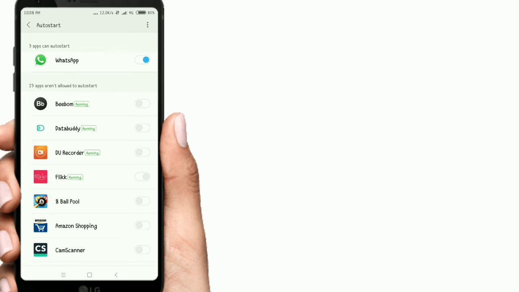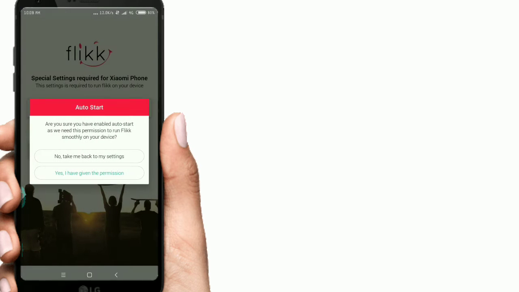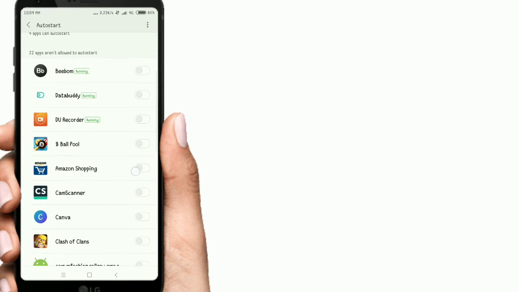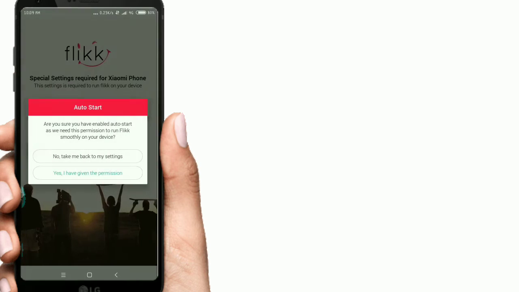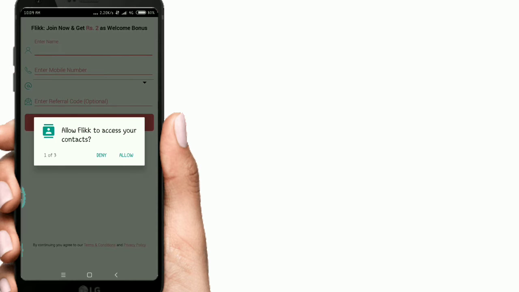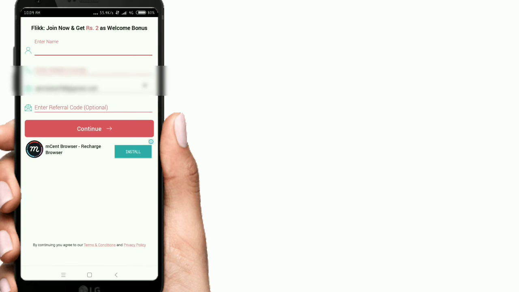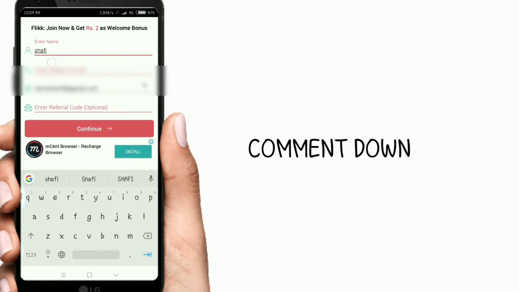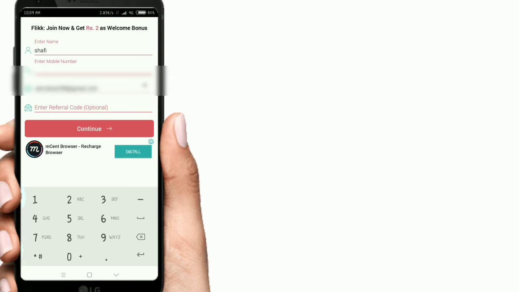Click, go back. Click, yeah. Now you can see the register screen. So we have to enter the name and the mobile number.